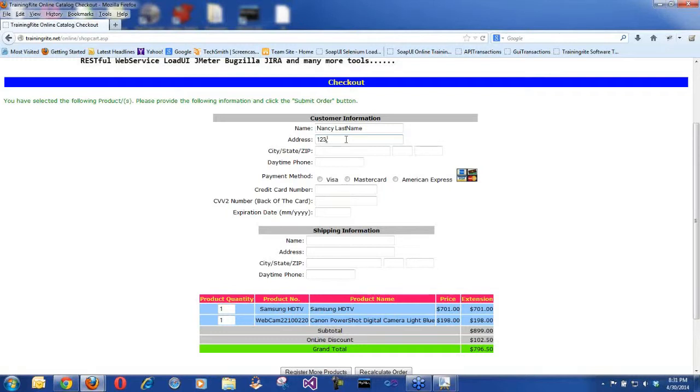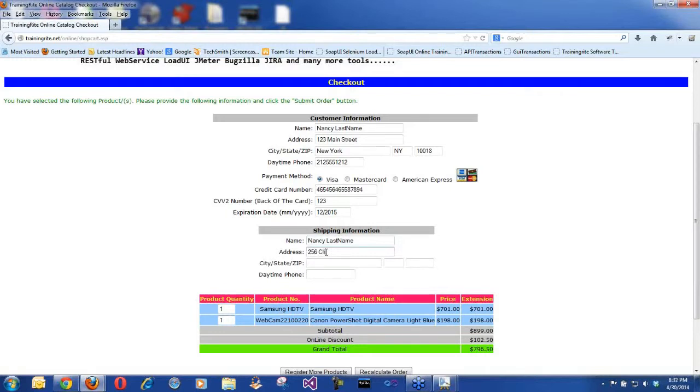So let's say she lives at 123 Main Street, in Manhattan, New York, and that is the address. 212-555-1212 is her phone number, and the Visa card is whatever the Visa card is, and the back of the card could be 1233, and this is 12/2015.